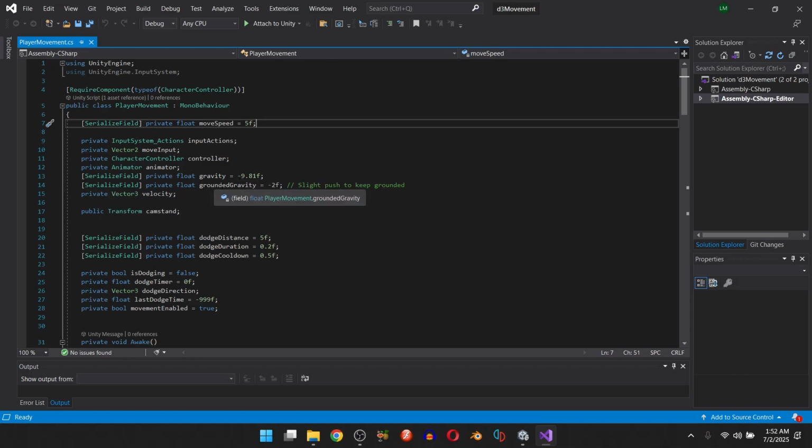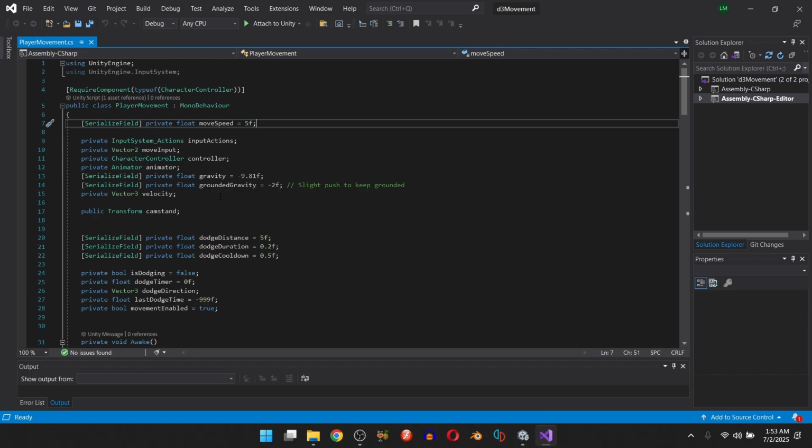And then we've got one for grounded gravity, which means we're using a bool called grounded, and well, the character controller has this bool called grounded. It's not in the code.